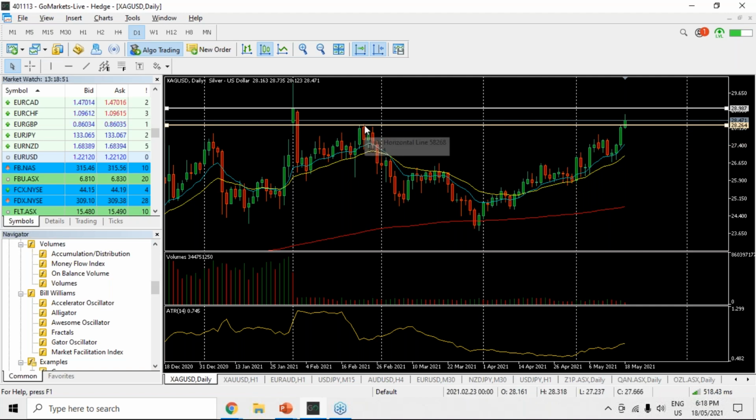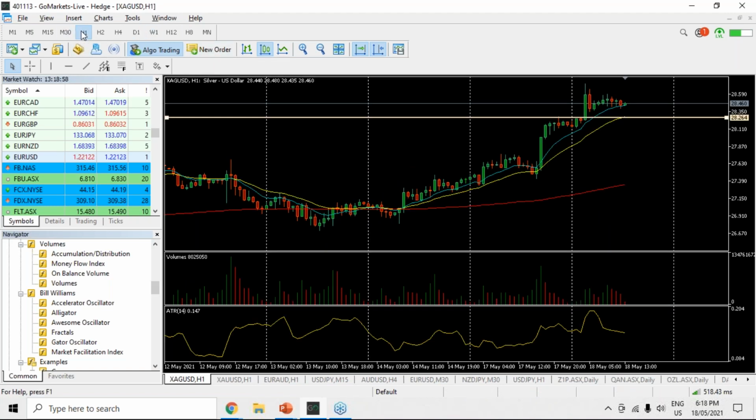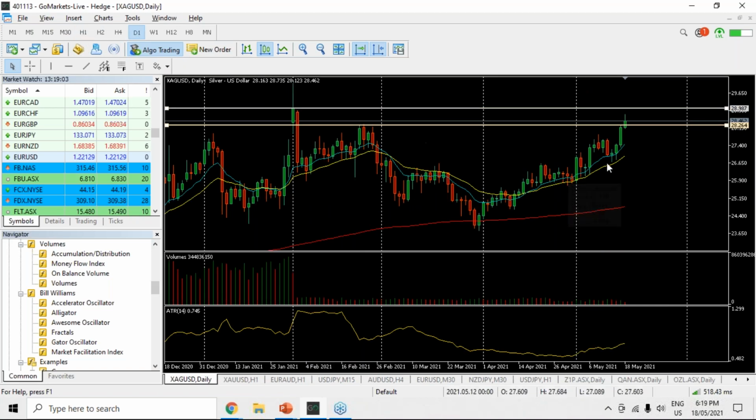So you can see there's the resistance at 28.25. This is the bar we're interested in. We might even put this on the hourly chart. No, let's leave it on the daily. First thing is, the day isn't over. The day is a long way from being over. So should we trade this on a daily chart? Well, no, we shouldn't. It's not a mature candle, so we're not seeing full volume on this. We can't make a decision on where the price is going to be on the candle, nor where the volume is. So we can't trade this on there.